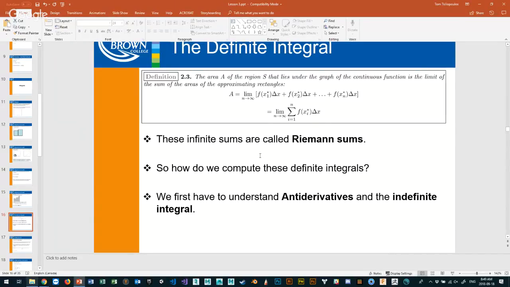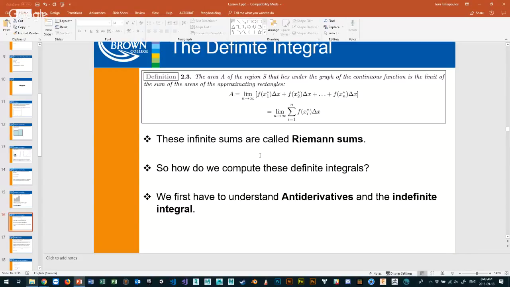So when they started doing this, these infinite sums of rectangles, and by the way, Riemann sums is what they're called. If you were to do high school calculus, you might do Riemann sums. I'm not sure if you guys remember that or not. Maybe you never did it. That's fine. But basically what you do is you try and do a lot of the integration stuff as a pre-step to understanding integrals. You draw actual rectangles and try and fill in the areas and try and literally work out what it's like to do that.